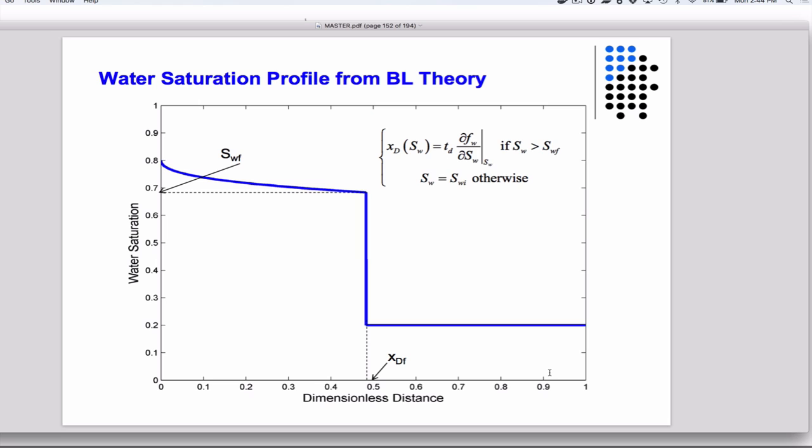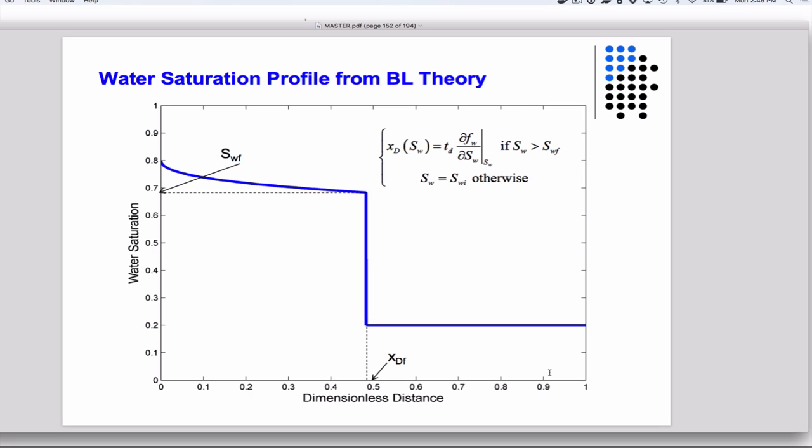And so from that, you get something like this. Pictorially, again, compute this point first, then start up there, pick an SFW, run through this equation, find XD and plot a point. Do that for all points, you get this exponential looking decay, and then at that point it goes down like that. And you have to do this at every point in time. So if you actually want to see this thing move across, you have to do this at every time. And again, that's why it really takes a computer to do this, but it's still much faster.